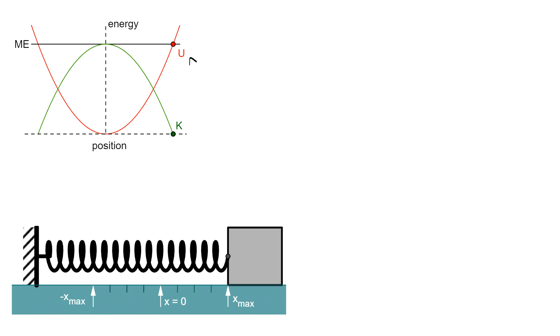So you know that these points right here, like we said, are the turning points where the mechanical energy and the potential energy graph intersect, and that's where the object will literally change direction. And you know that the lowest point right here is where the object is going to have the highest velocity and the least potential.